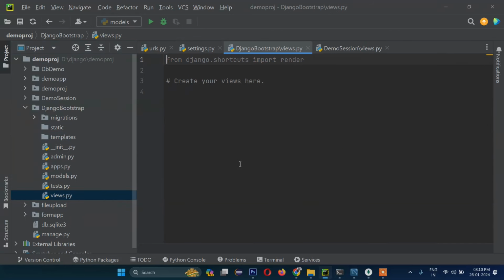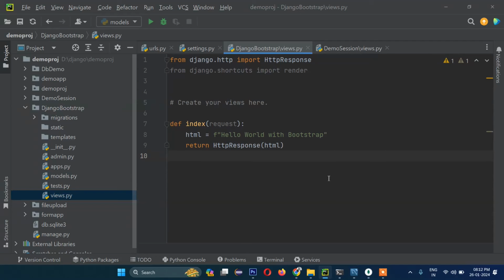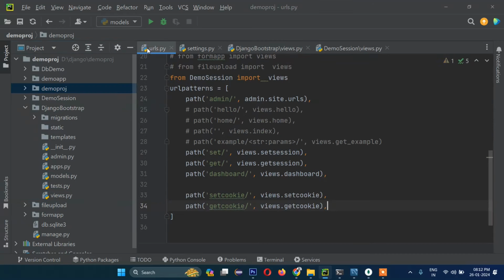Here in views, let's create one function def index. Let's write here hello world with Bootstrap. Okay, and now this HTML we will pass here. In URLs, once again we need to go to demo proj, or the URL file is already open here.